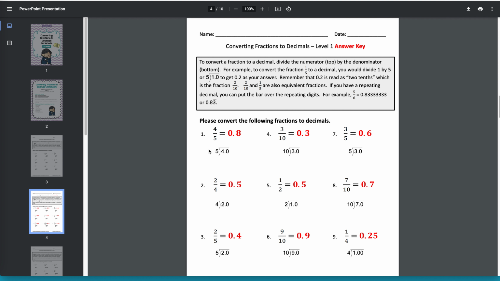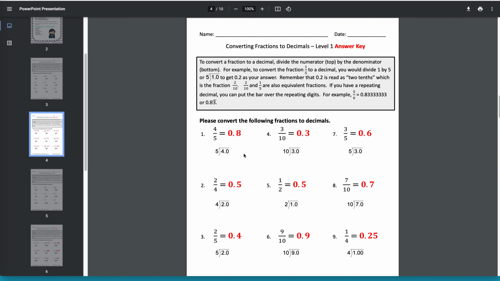They really have a tendency to reverse these numbers. So this is 4 divided by 5, but they'll often reverse the numbers so that the 4 is here and the 5 is here. So this is great practice for them to understand that this is a fraction bar, but also it's a way of looking at the number as division as well. Because you could read this as 4/5, or you could read it as 4 divided by 5. So it kind of prompts them here, and then they would do the long division, and then they would get the answer 0.8. So it's a really good way for them to practice that.